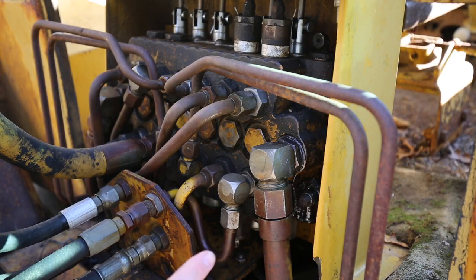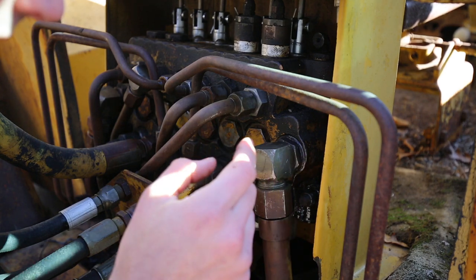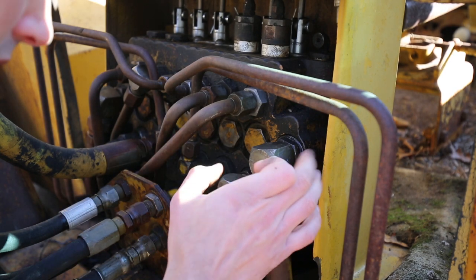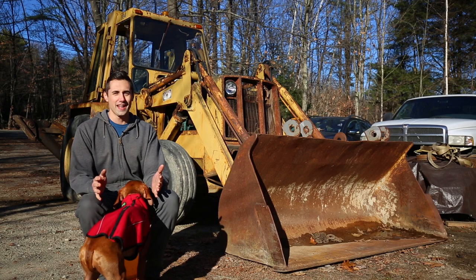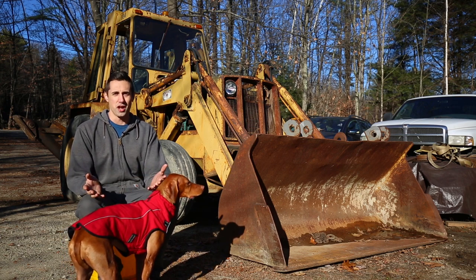So the only thing that I've identified, the only issue, is that there's a little bit of leaking coming from this fitting right here. And, you know, I think that's the only O-ring underneath this fitting that I didn't replace in the whole thing. So I'm going to have to do that, but that's pretty easy to do, so I'm not worried about that. I'm really glad to see everything works as intended. I'll probably have to live with a little bit of internal valve leakage here and there, but that'll be tolerable.